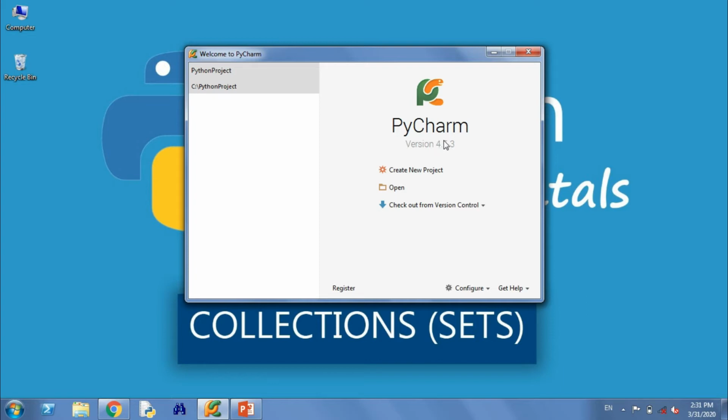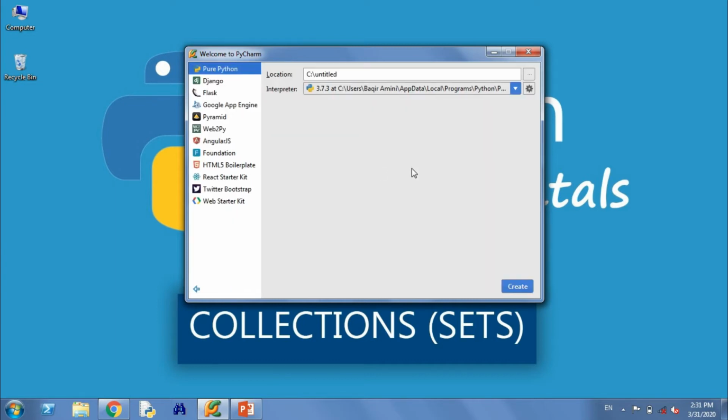You can download the latest version, but it's not free and not open source. I'm just using it today for testing, to show you that there is a good, powerful IDE for Python. First of all, we should create a project. The name of the project is testing. Create.